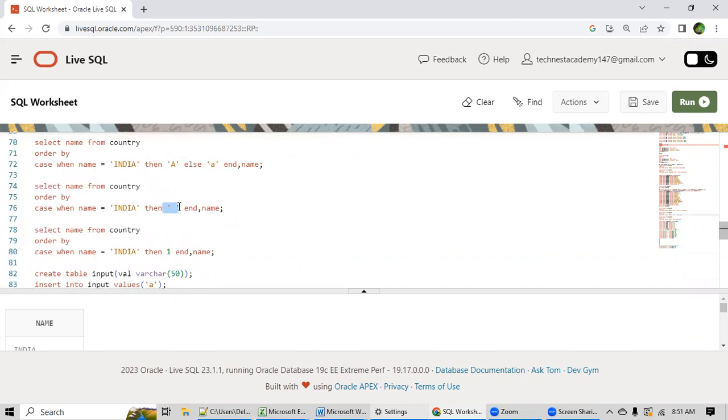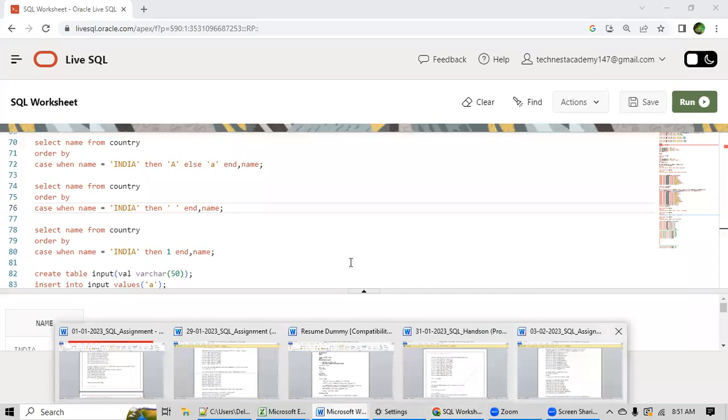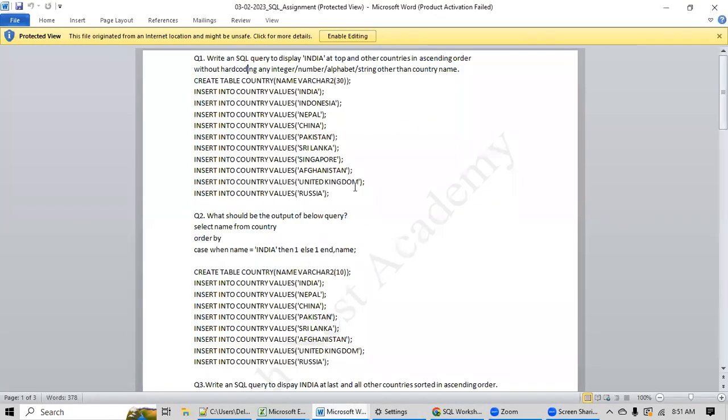Tanvir, what if in your question you had mentioned that you should not even use the spaces? Is there a way to sort the countries with India first? I don't think so, because you have to keep it in buckets. If you cannot use spaces, you cannot customize your sorting.